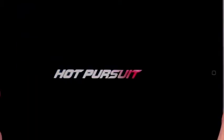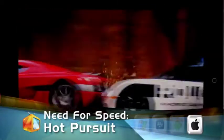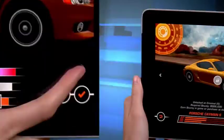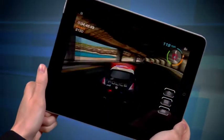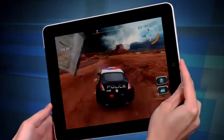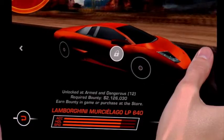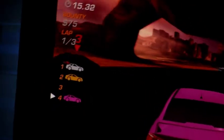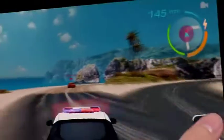It's all about high revs, squealing tires and what's under the hood. This is the game where justice meets the road — buckle up as we head into Need for Speed: Hot Pursuit for the iPad. The third installment in this series asks whether you have what it takes to be an elite law enforcement officer. The game features very impressive graphics and super sharp racing environments in HD quality. It offers a few different approaches, such as quick race — a fast-paced experience speeding through mountain ranges or cities in supercars like Lamborghinis while escaping police — and career mode, offering everything from high speed chase scenarios to street races. Earn money to customize your car, or challenge friends in a head-to-head cop versus crook matchup.